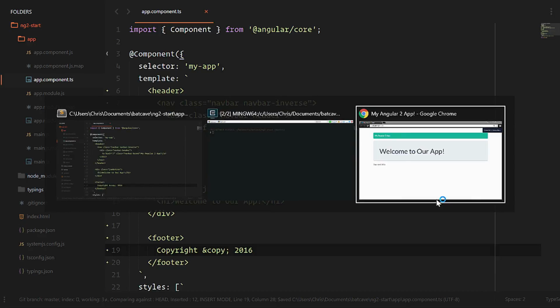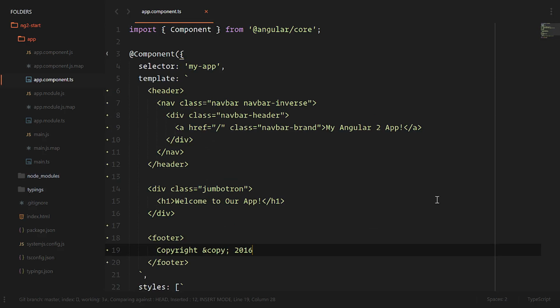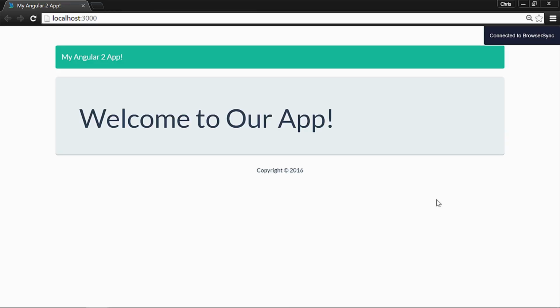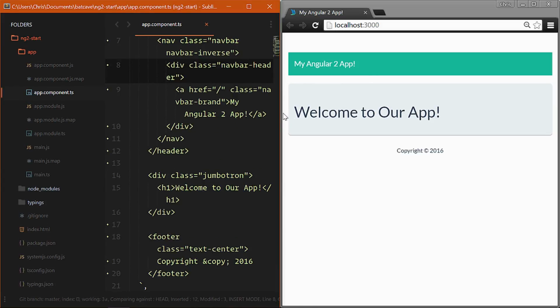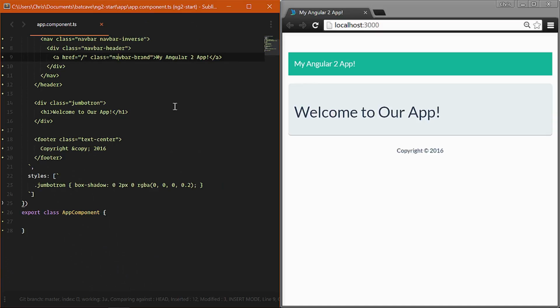Let's make sure that took to our application. All right, looks like everything is working here. Let's center the text on the footer. All right. Now we have the overall template for our application. Let's start moving things around. Let's split this over to the right, and we'll split the Sublime text to the left. I'll hide the sidebar for now and work here.